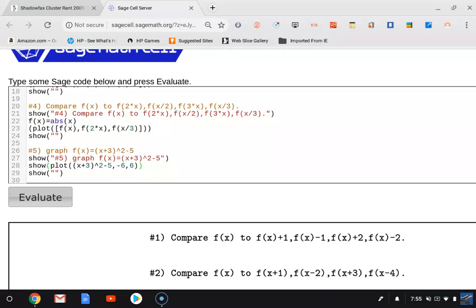And you can even do this by hand on paper, right? Notice what I call a mother function is what this thing is based on. If you know how to graph y equals x squared or f of x equals x squared, then you can do f of x plus 3, which is shifting 3 to the left, and then minus 5 would be shifting 5 down like that, right? So you can do this in increments, in steps on paper. If you want to do this by hand, you don't even need a calculator or graph or whatever.